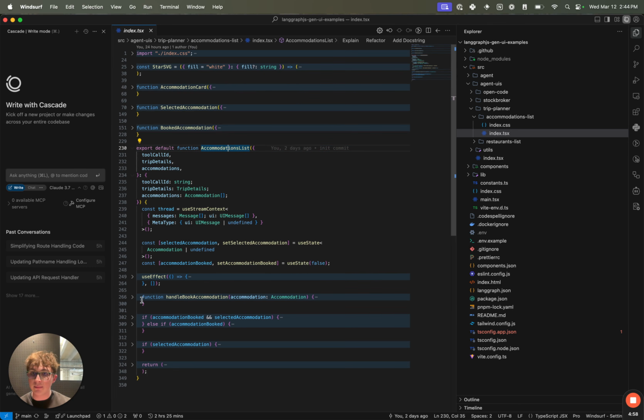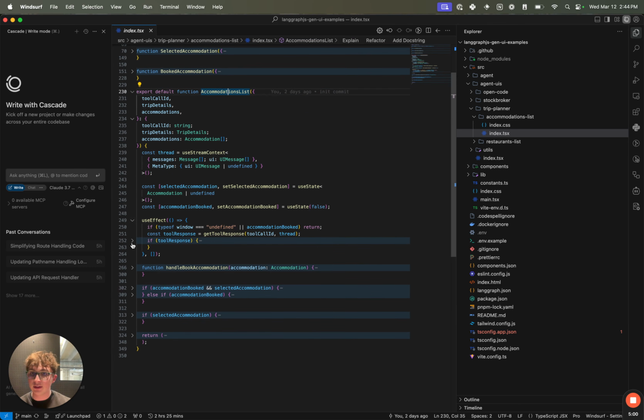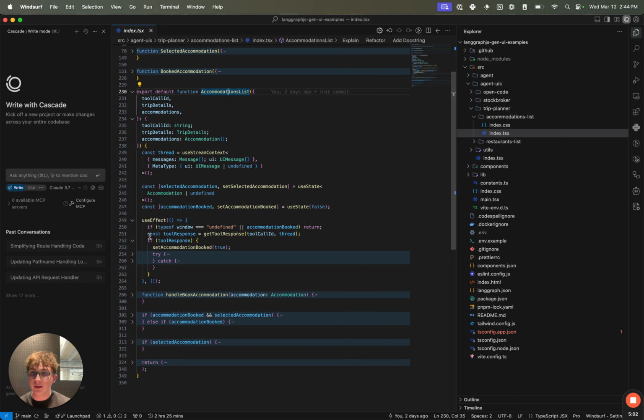This is the main component, which is yielded every time you called originally. And we'll start from the top. So you can see I defined some props. This is because inside my LangGraph nodes, I can pass it props because these components are dynamic. So I require a tool call ID, trip details, and accommodations. The trip details are the trip details that we got from the extract tool call that we saw in the beginning of the video, and accommodations are just a static list of different places to stay, which I've predefined because we're not actually calling a travel API.